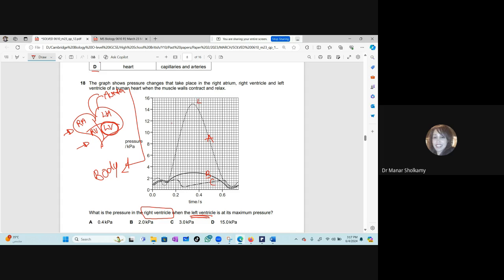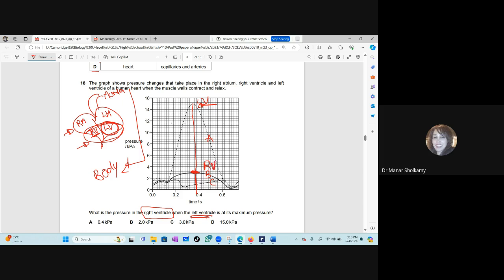Okay, so here is the left ventricle, but they're not asking for the left ventricle. They are asking for the right ventricle, which is which letter? B. Which is right? Yes. No, not B. We said that the ventricles contract together. So the right ventricle and the left ventricle, they contract together. So while the left ventricle is contracting, the right ventricle is also contracting, but the left ventricle will have higher pressure. So this is the point representing the left ventricle. And just below it will be the point representing the right ventricle.